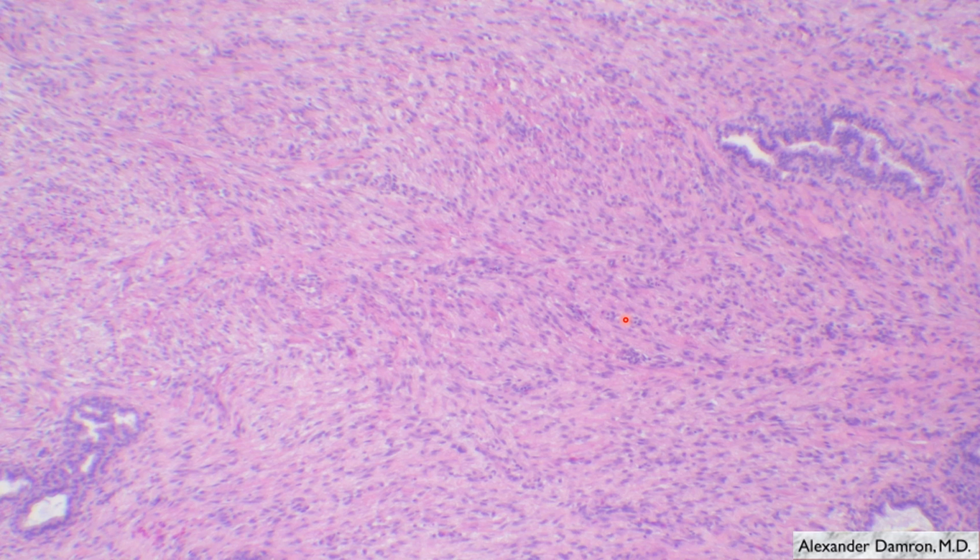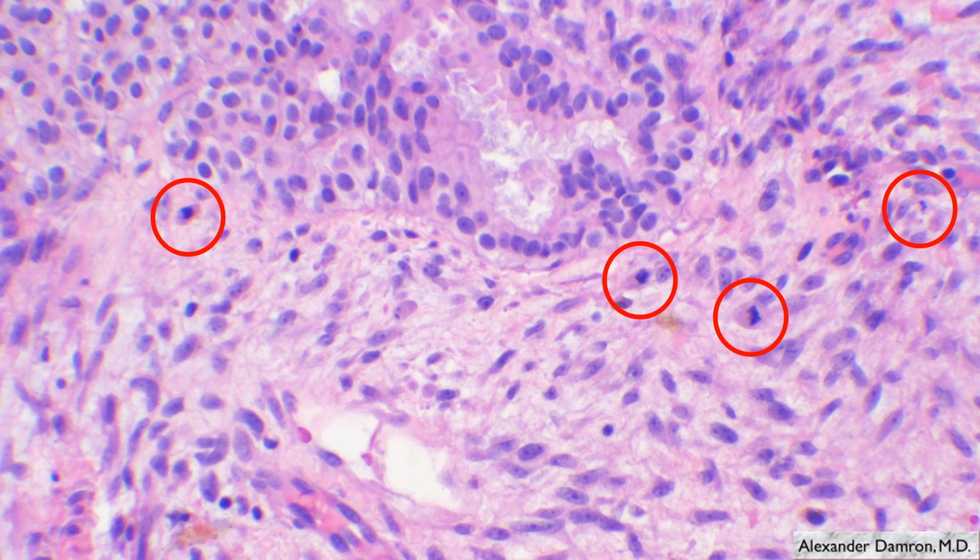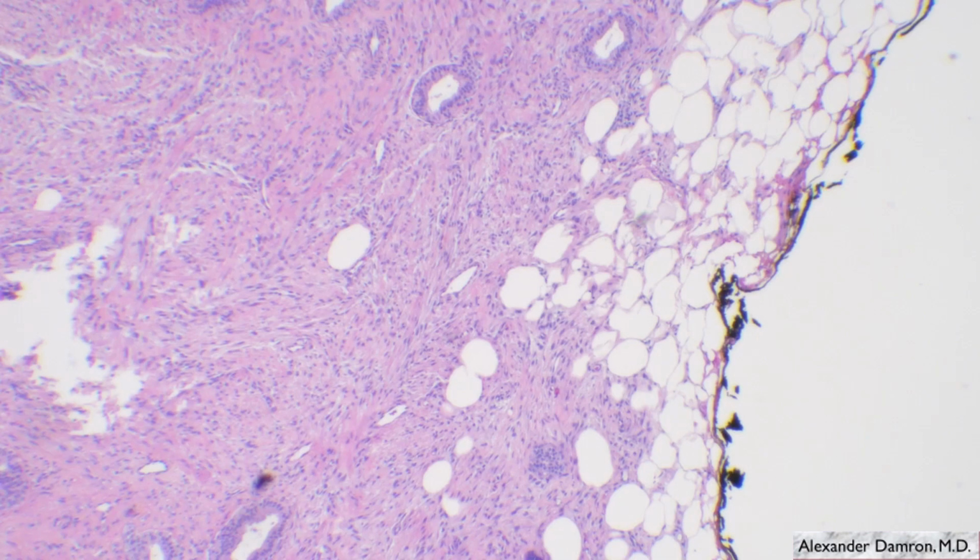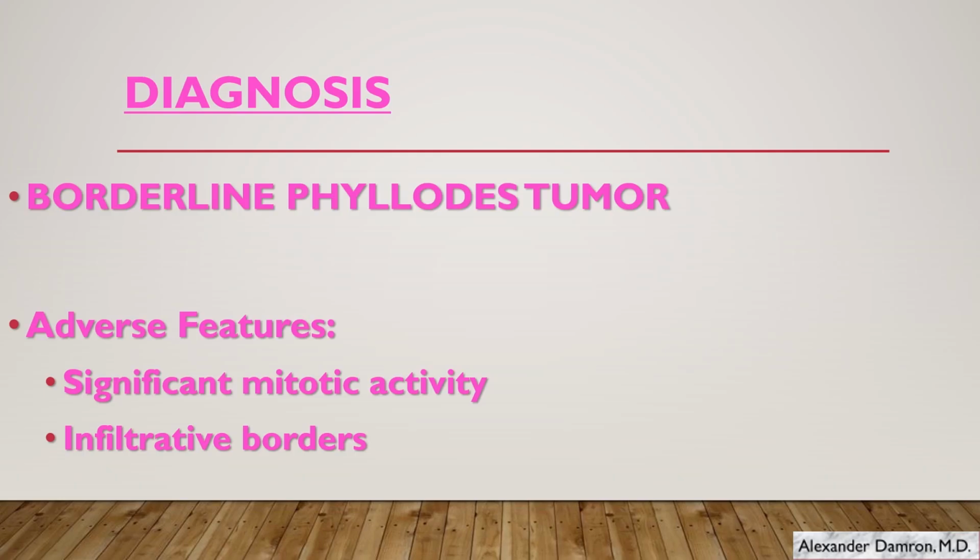And this is actually the case that I had showed earlier that looked like a benign fibroadenoma on biopsy. This is the same case, but again, what do you notice? You notice increased stromal cellularity. And as I pointed out earlier in the lecture, this was a case that had increased stromal mitoses, right? Here's 4 mitoses in 1 high power field. And it had infiltrative margins. So those are 2 adverse features right there, just in these 2 slides with this particular lesion. So if on excision, that's what you have, then that's enough to say this is a borderline phyllodes tumor.